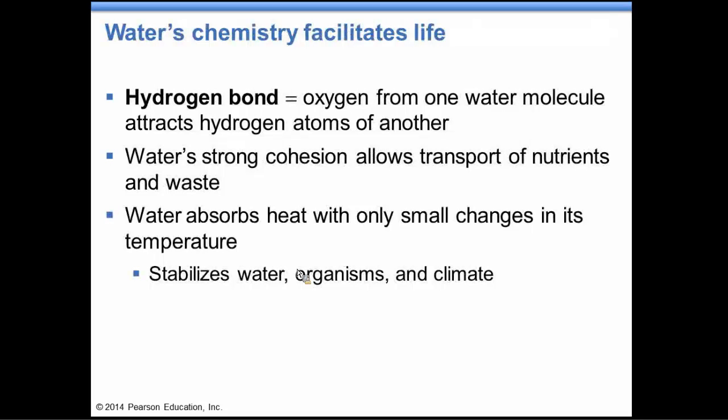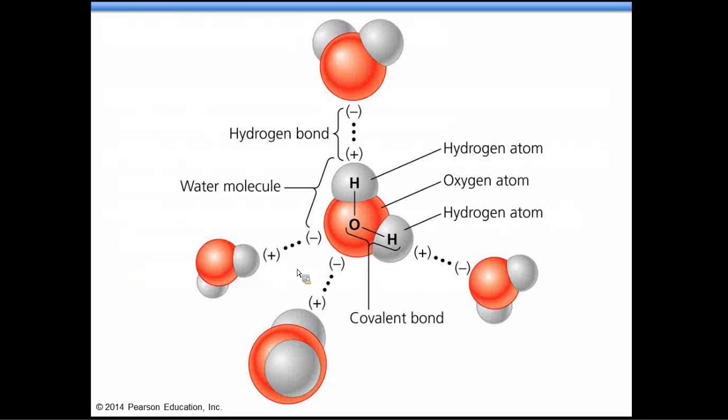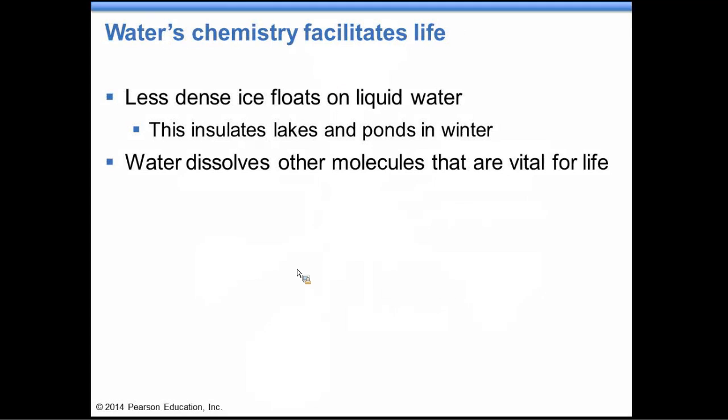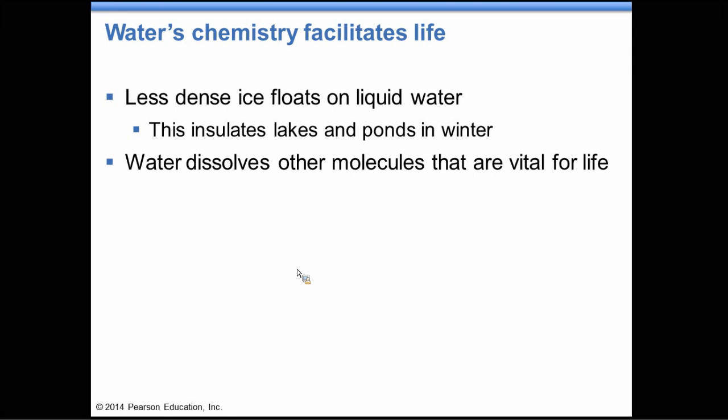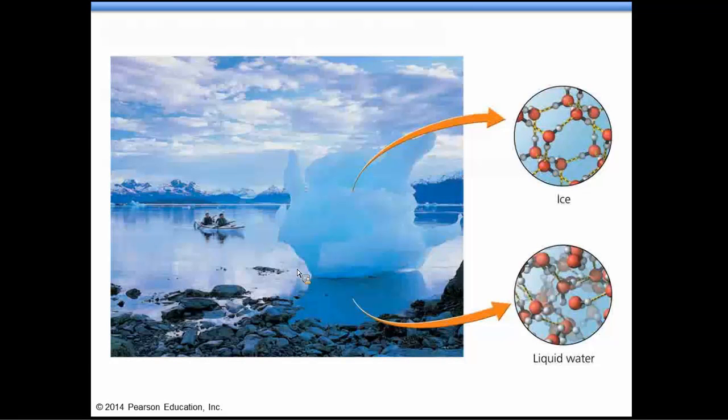Water's chemistry facilitates life. Water has unique properties that give it an amazing capacity to support life. When an arrangement allows water molecules to adhere to one another in a type of weakly attracted interaction, this is called a hydrogen bond. Hydrogen bonding gives water properties such as cohesion, high heat absorption capacity, a solid form that is less dense than the liquid form, and an ability to dissolve or hold in solution many other molecules, particularly ions and other partially charged molecules. As we can see here, and as we all know, ice is the solid form of water and it floats on the liquid form.